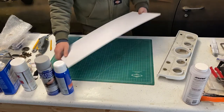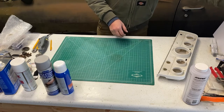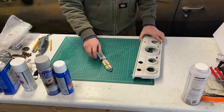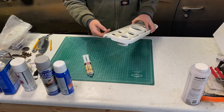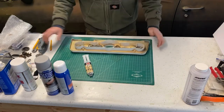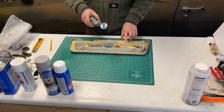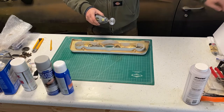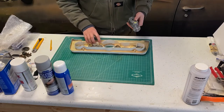And before I get too crazy, we need to do a quick test to make sure our epoxy is gonna bond these two different plastics, because I really don't know 100% what this plastic is. I'm gonna take a rotary tool with a saw blade to do that. We're just gonna nip a little piece out of this and a little piece out of our new piece and see if they stick together.